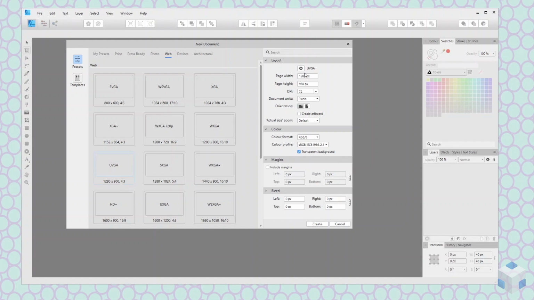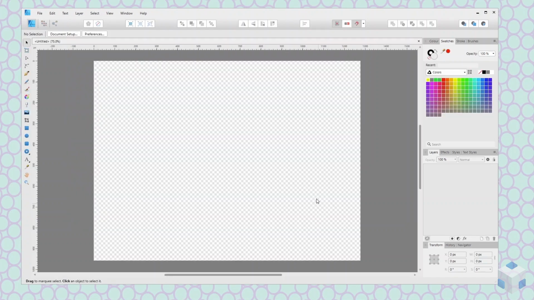We select that one and it'll give us the size of 1280 by 960, and we want to make sure that the transparent background has been selected. So we create that and it gives us a page which would be ideally used for when we want to create a full page design or a mock-up of our page that we might want to get approved by our clients.